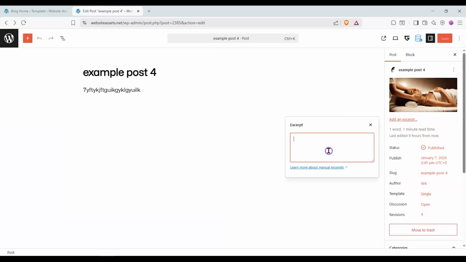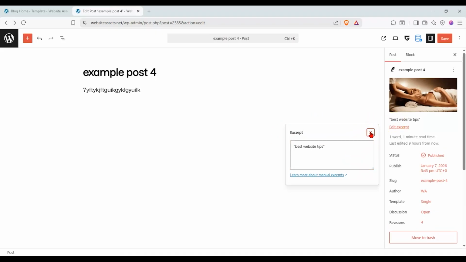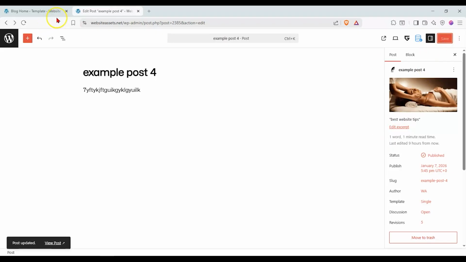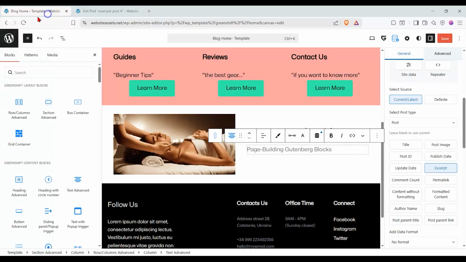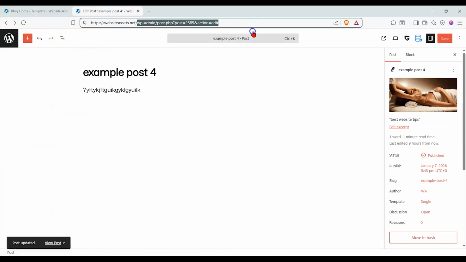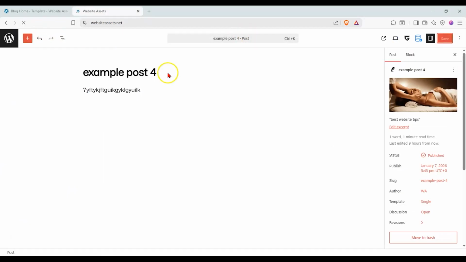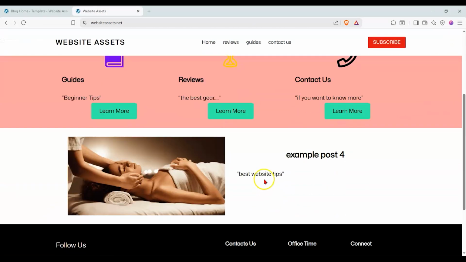We should have probably typed it in over here. Okay, we can save that, and it should be fine. My bad. Oops. Save that, and then we can reload our site, and it should pop up with an excerpt over here.